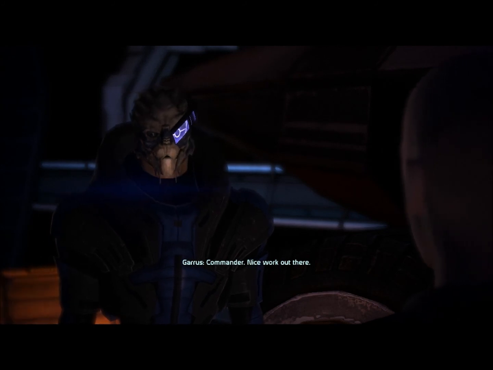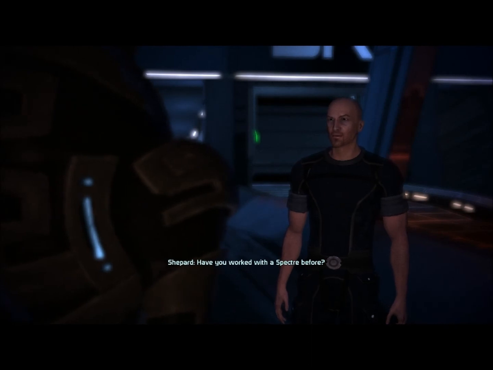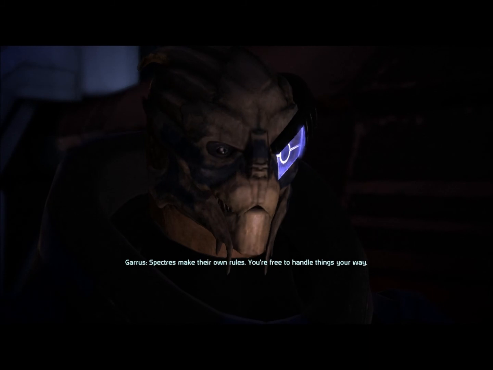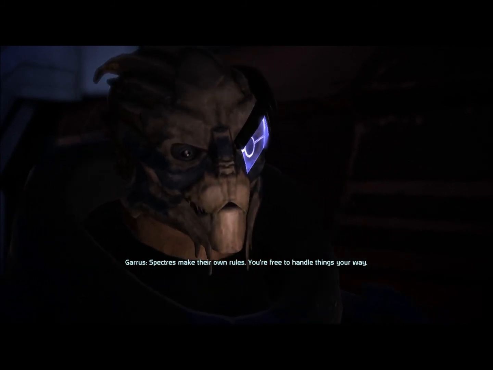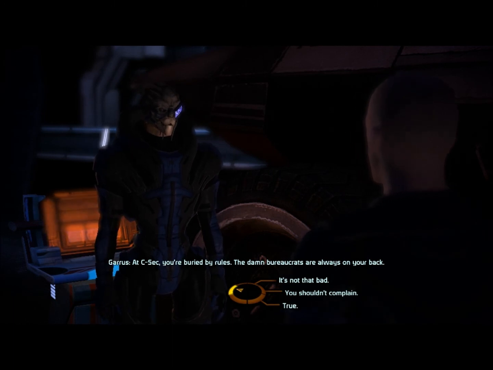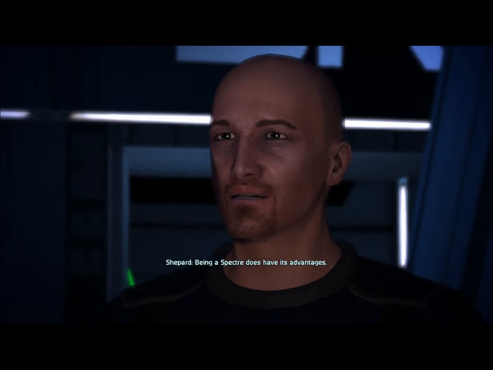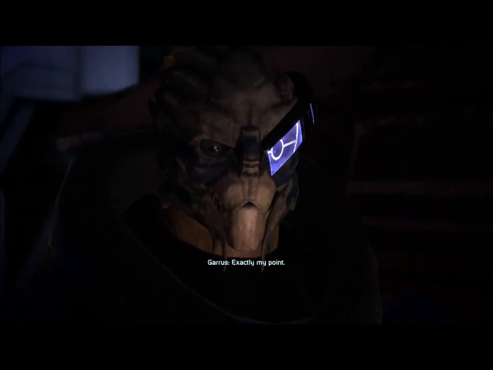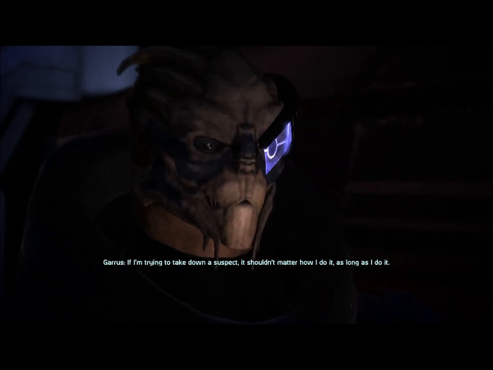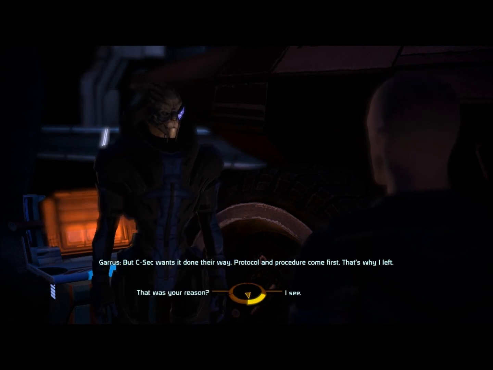Commander, nice work out there. I knew working with a Spectre would be better than life at CSEC. Have you worked with a Spectre before? Well, no, but I know what they're like. Spectres make their own rules. You're free to handle things your way. At CSEC, you're buried by rules. The damn bureaucrats are always on your back. Being a Spectre does have its advantages. Exactly my point. If I'm trying to take down a suspect, it shouldn't matter how I do it, as long as I do it. But CSEC wants it done their way. Protocol and procedure come first. That's why I left.